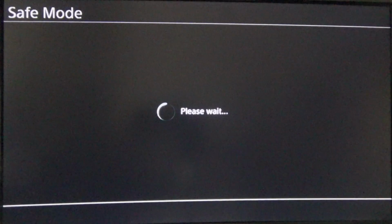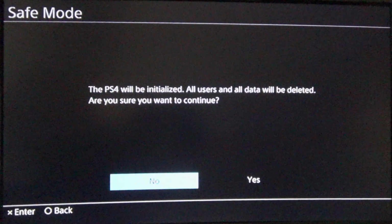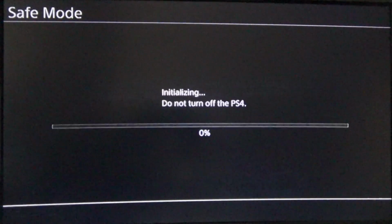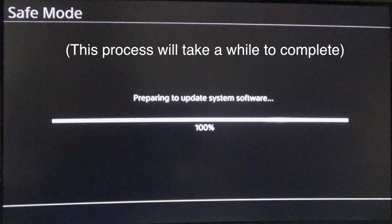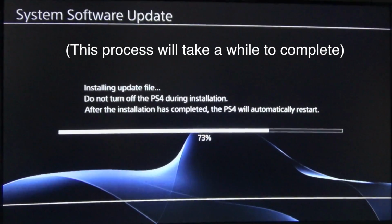Wait patiently for the system to load the data from the flash drive. The system will then indicate that it is ready to be initialized. Select Yes to continue. Wait for the process to complete, and then follow the on-screen prompts to prepare the PlayStation 4 for use. Additionally, make sure to sign into your PlayStation Network account immediately upon completing this process.